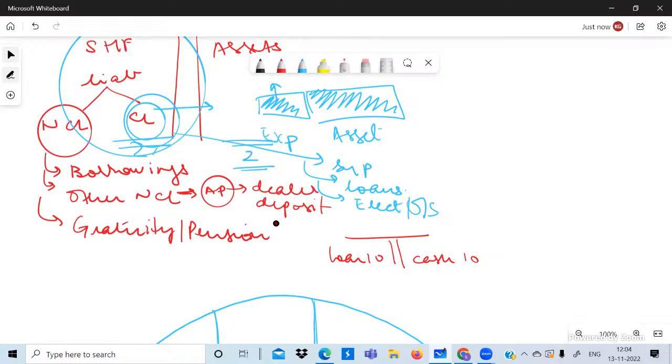Let's say this cash is used to buy a machine. So I buy a machine worth 10 crores. So again, the asset side will be 10 crores, and the liability side will again be 10 crores. So the total of the liabilities and the shareholders' fund will be equal to the total of the asset side. That is why you call it a balance sheet. It has to balance.